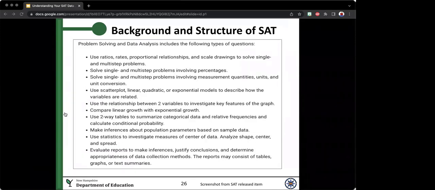The problem solving and data analysis is going to include ratios and percentages and proportional reasoning to solve problems in real world situations, including science, social studies, and other contexts. And it's going to also include describing relationships that can be shown graphically or analyzing statistical data. This group of skills is really about being quantitatively literate and demonstrating a command of those math reasoning skills that they'll need throughout college or even career training programs and everyday life.